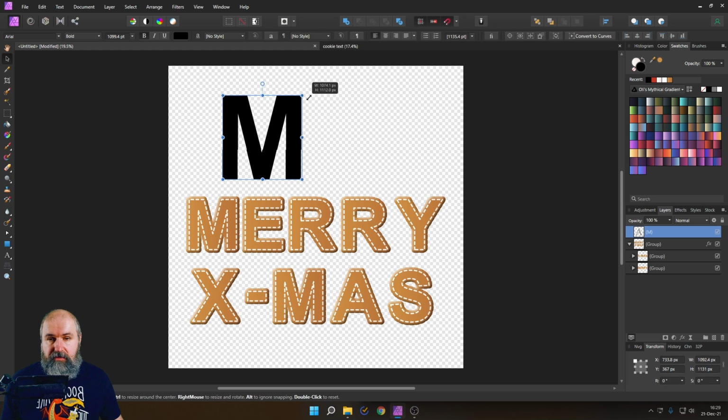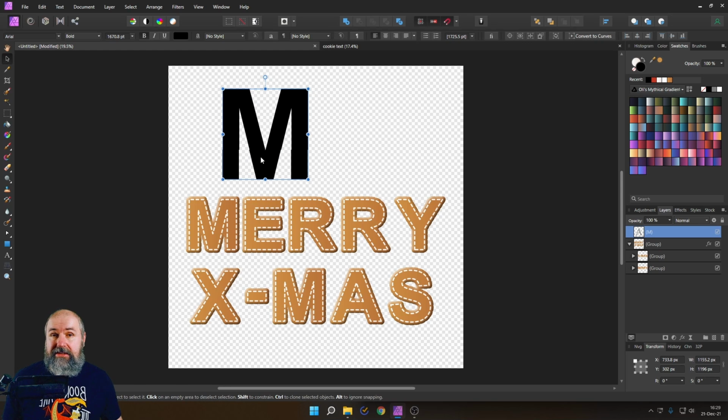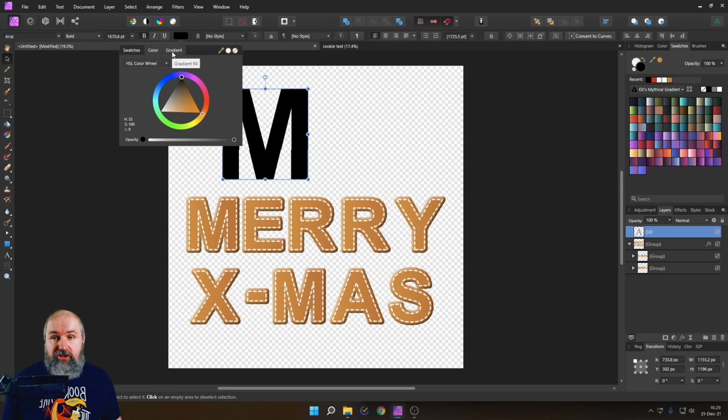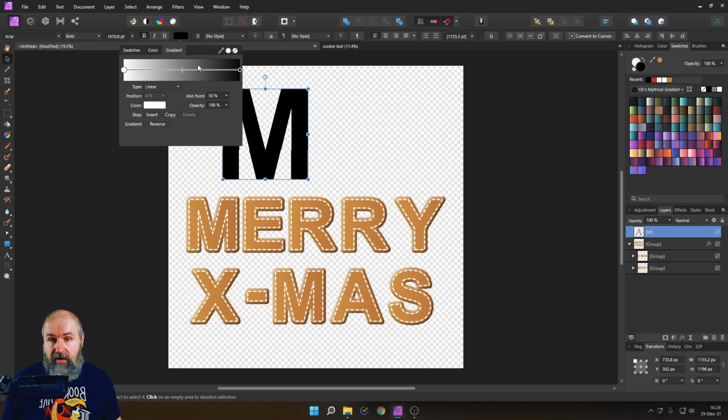And here's the thing, what you want to do is to write this letter by letter. The reason for that is because we want to have a gradient that is unique to each of these letters. I want to show you why. So first of all, how do you get a gradient on a text? Up here you can see you have the font color, so click on that and you can choose gradient over here. And here you can choose the start and end color, and also if you want to have some colors in the middle, you can do that.